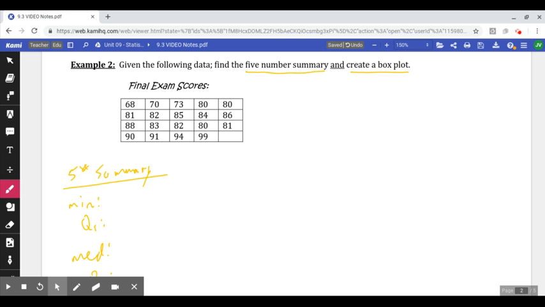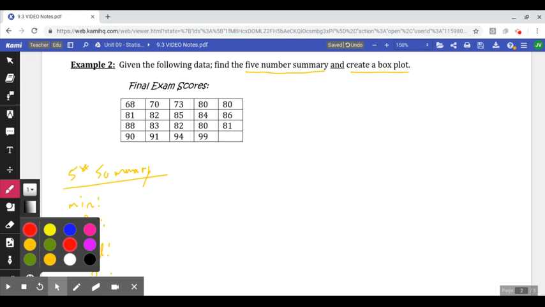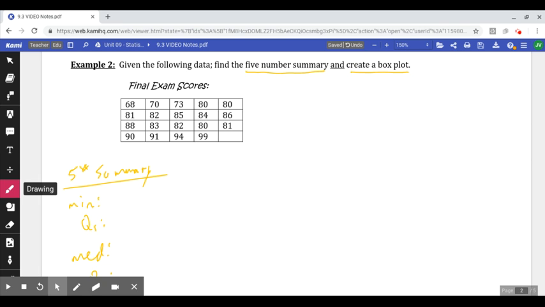To input these scores in, I'll show the steps here on the right-hand side. So you're going to hit your stat key, and your stat key is just to the left of your cursor arrows below the delete key, or 2 buttons to the right of the alpha key. The next button you're going to want to select is just edit. So you should just be able to hit enter. And when you hit enter on edit, you're going to be editing the lists specifically here.